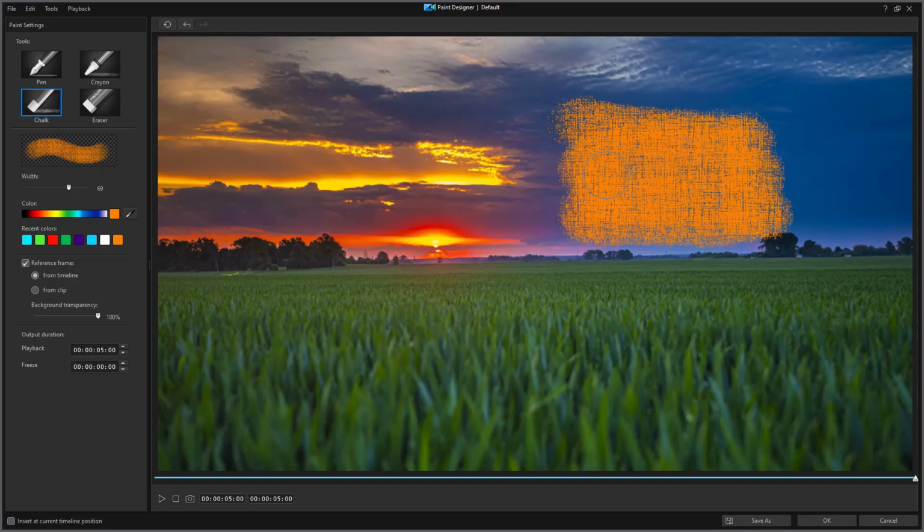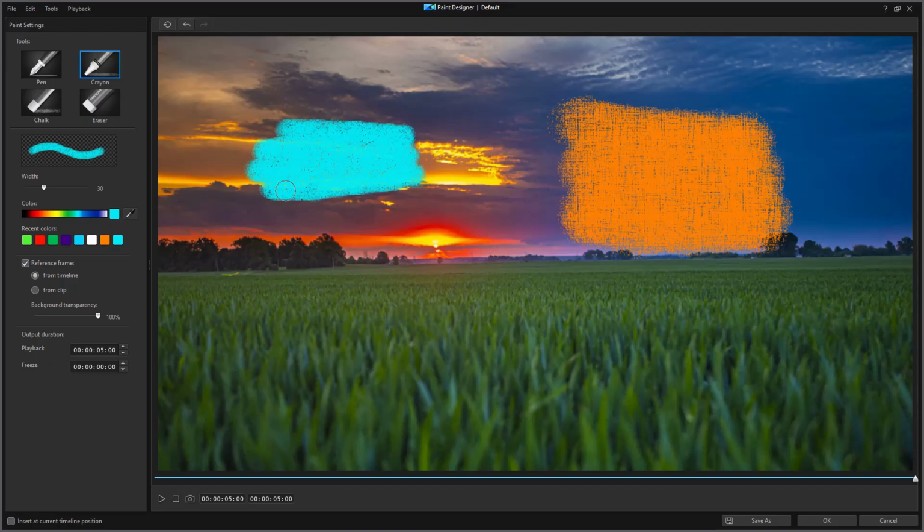But the interesting thing about this is this records all of your work. So if I start with an orange background, and again I can go over it a second time to make it a little more dense if I want in the chalk option. I could switch to a crayon, and I can pick, say, a blue crayon, make it smaller, and I can draw over here. Now I have a different color. I can, if I want to, take the pen tool and make it smaller, and I can actually write anything I want on the screen.